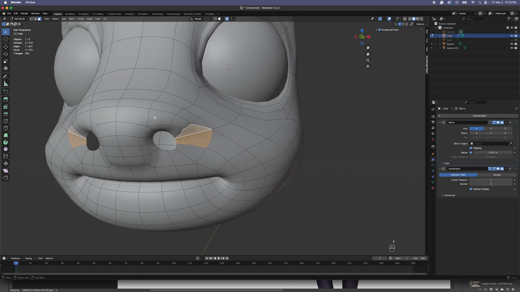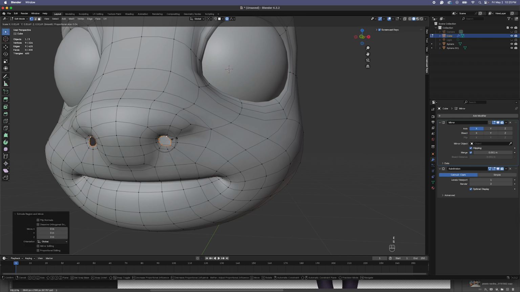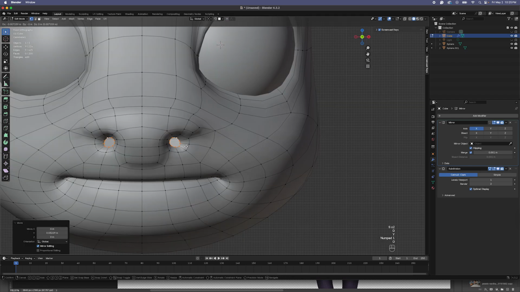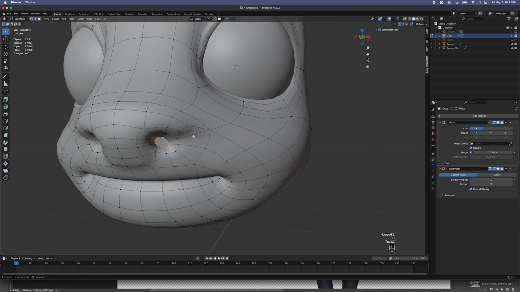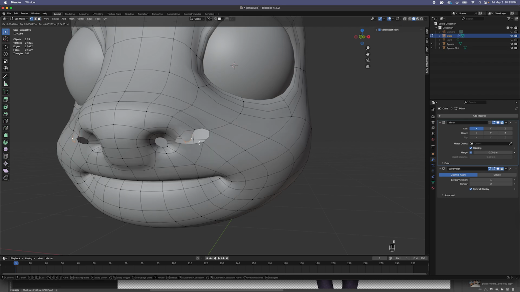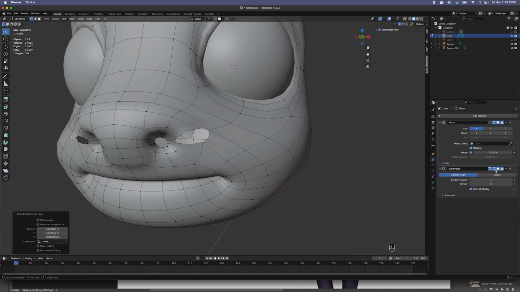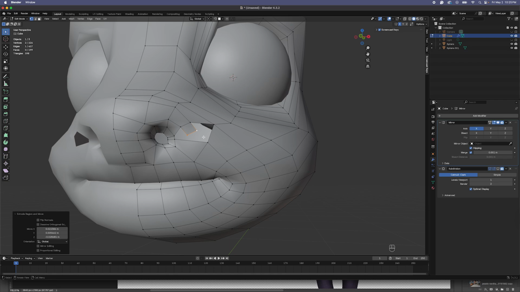Actually, it'll make it easier if we extrude this in. Turn off proportional editing. We want to just bring that in there. And then we're going to delete these 2 faces. Nope, the faces. And then we'll pull these down, you know, extrude this. This might actually be easier if I show you this way.